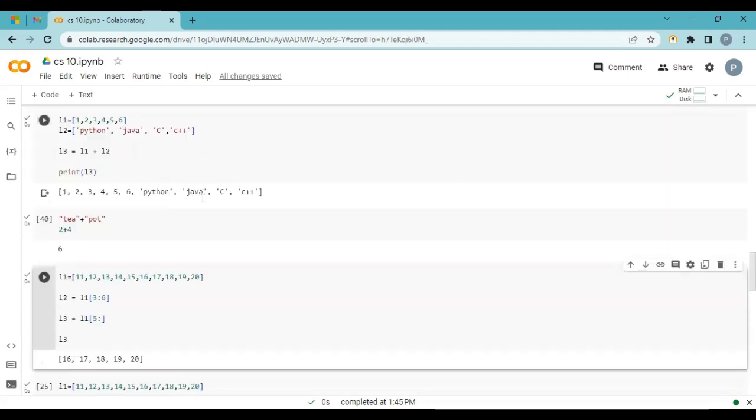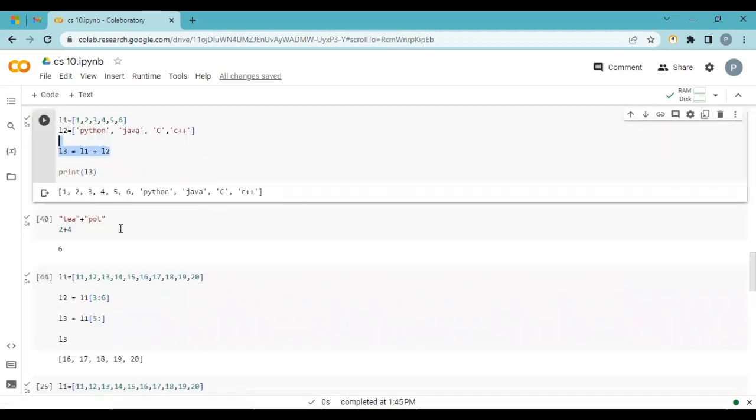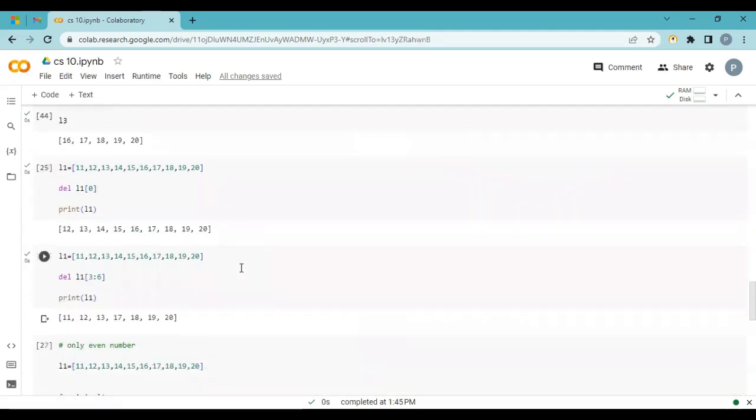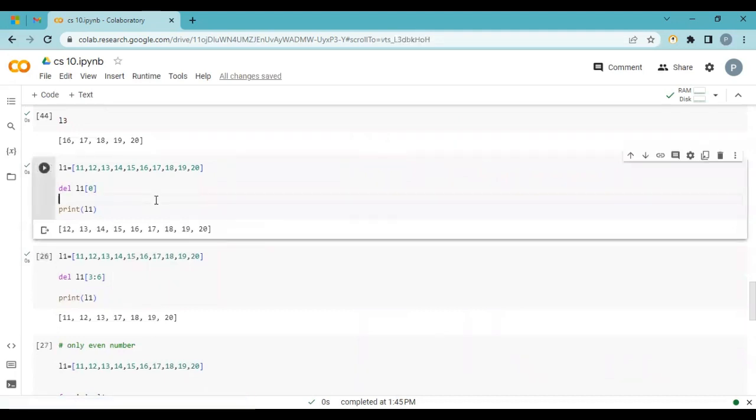Okay, so now here we discussed how to concatenate, how to change the values, how to update the list, and now I want to show you how to delete a value from the list. The same thing happens, only the del keyword is included. Start with del and give your list and index. So I want to remove the first value. I type del, list and index name, and we see here 11 is not represented anymore.